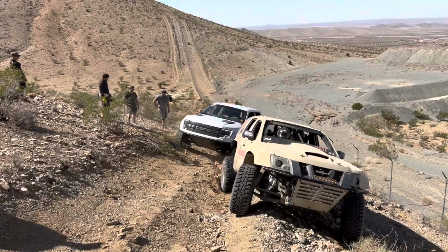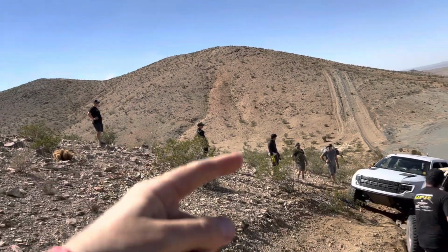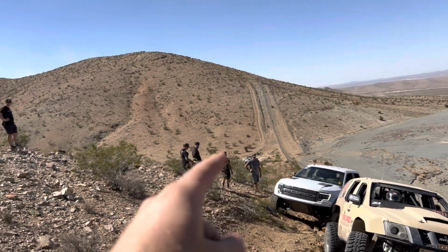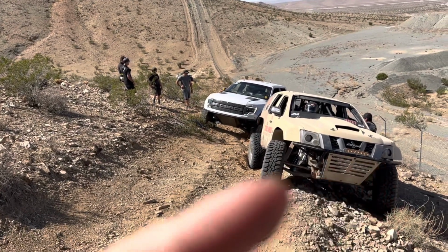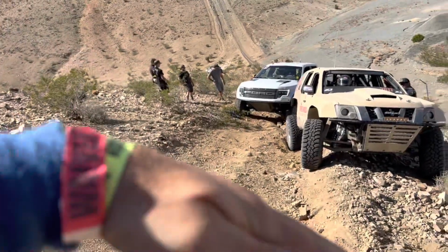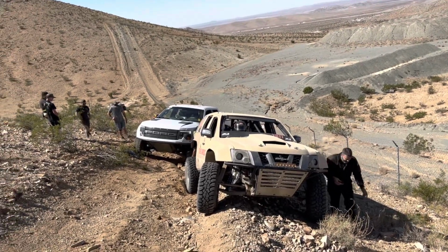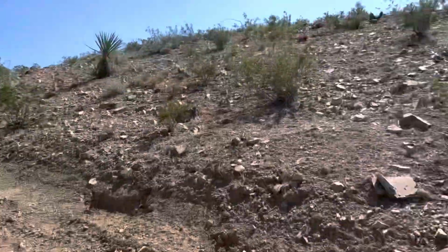So here's the current situation. We made it down this ridge down over here to the bottom, but because my axle was broken, I have one wheel. So we got a buddy to tow us up to here, and then we have another race truck down there that was getting towed out. So he came up to here to go around me to try and pull me out here, but now he's stuck there, and it's just dragging us towards the, yeah, it's not good. And all we need to do is get over up to there.